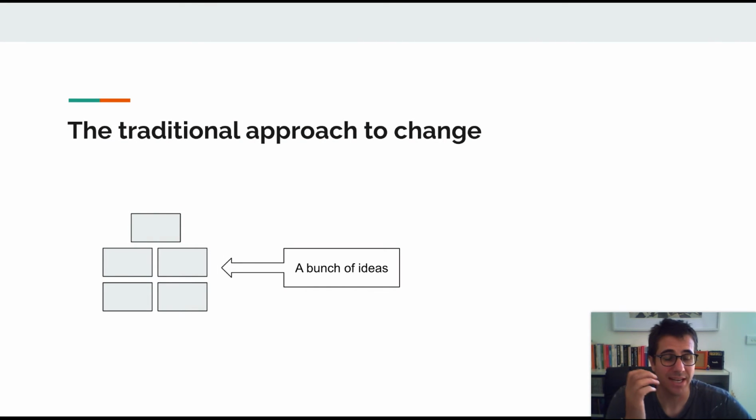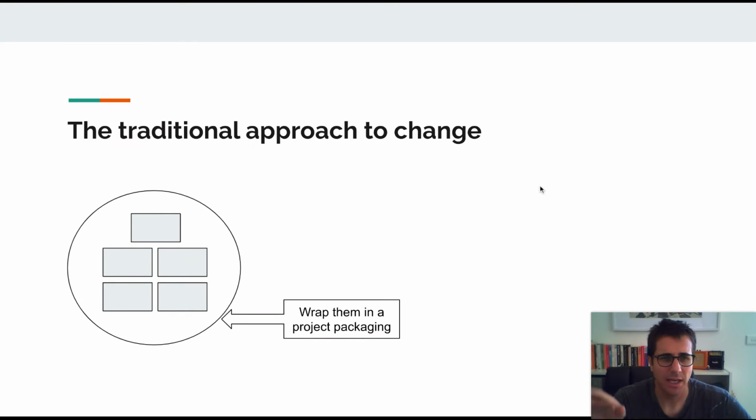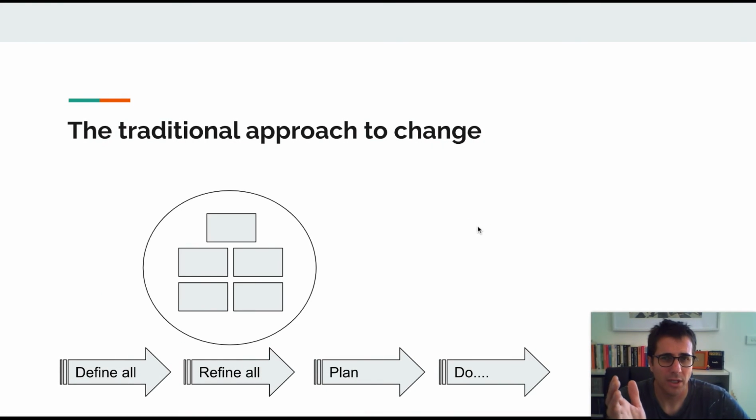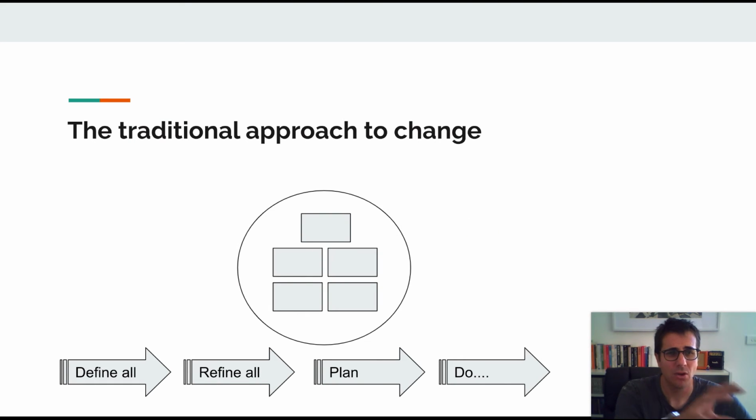What we tend to do is we come up with a bunch of ideas, and these are the little squares, or rectangles, you can see here. And then what we do straight away traditionally is we wrap them in a project. We say, right, now we've got these projects, and the job of the BAs and the people on the projects is first to unwrap it and find out what the scope is. And so they go through a process. They define what everything is in the project, then they refine them, and then they go through some planning, and then they do. And so what happens is the whole set of ideas goes through really slowly, one step at a time.